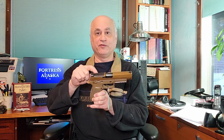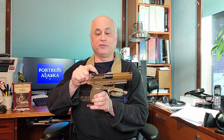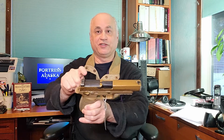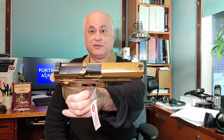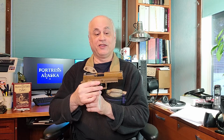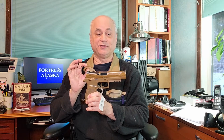It also has a removable plate for mounting a Delta Point Pro, which is, I believe, what the military selected. The screws of which are not visible, not accessible in the handgun. You must remove the slide, and then you can access the screws to remove this plate. I think this was simply done to keep soldiers from messing with screws they shouldn't mess with. In addition, the sights on this gun are a little bit different, as they are night sights, but they're kind of an orangish color instead of the typical green. At least the rear are orange and the front is the typical green. And I'll get some pictures in and throw those in.